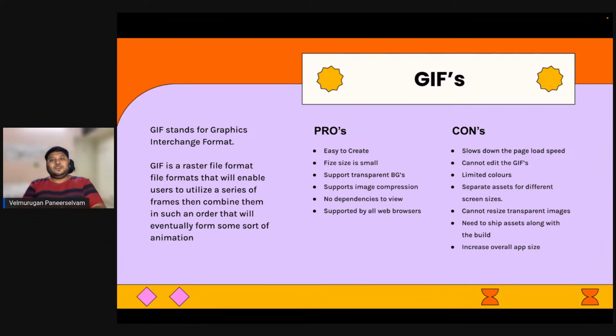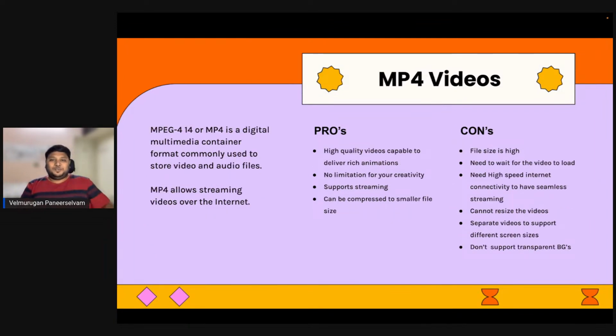So these are the cons. When you compare pros and cons, cons are more. That's why we are not comfortable using GIF animation in our products, either a mobile app or a website. We'll hesitate to use GIF because it has a lot of disadvantages. So let's move to videos.